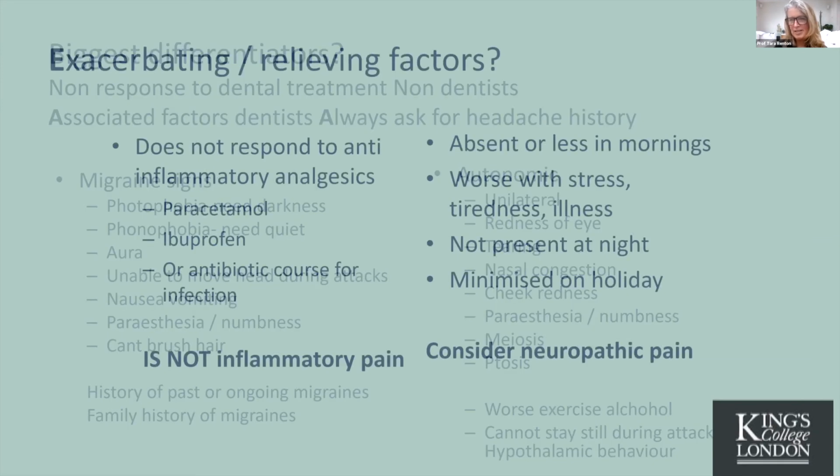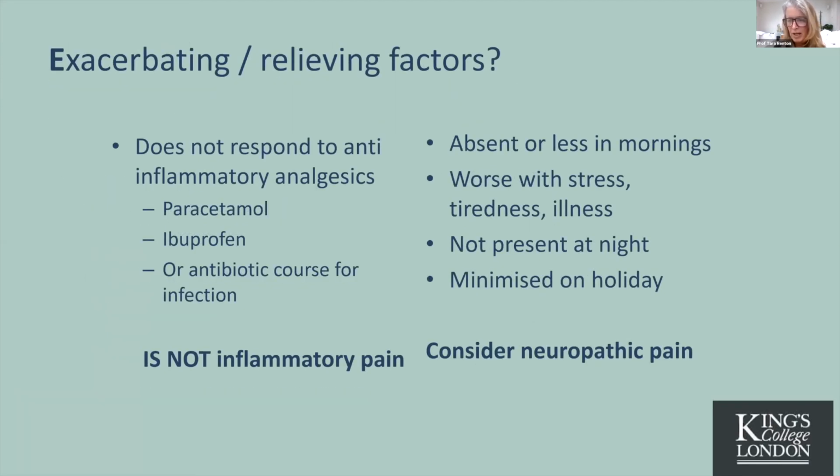Exacerbating factors, basically, if the pain doesn't respond to anti-inflammatories or antibiotics, if there's no effective cause, then it's unlikely to be inflammatory pain. Very simple. Life isn't always that simple, but they may have several pain conditions, but it's a very simple question to ask. And then if the pain is absent or less in the morning and builds up during the day and is absolutely noticeably worse in stress or tiredness or illness, then it's probably neuropathic pain.